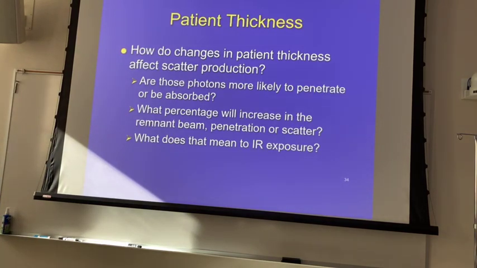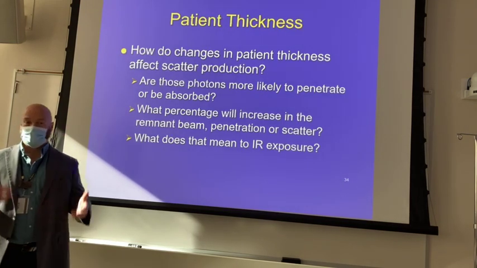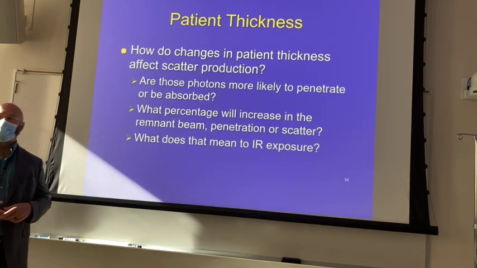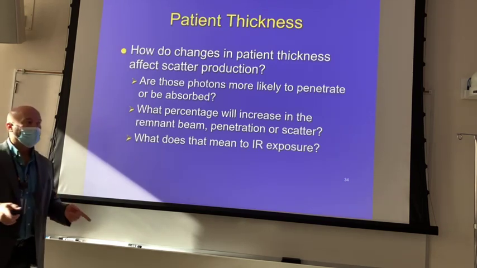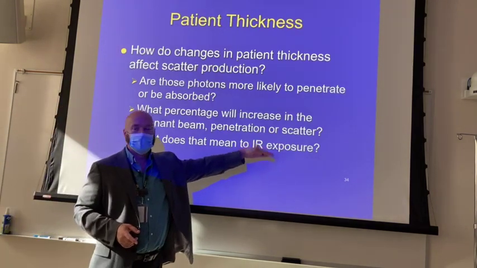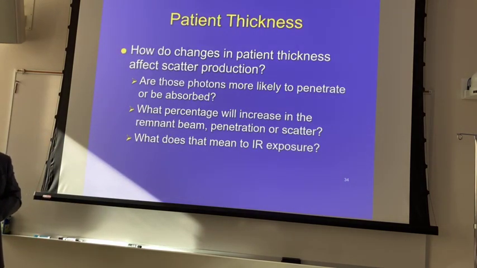Okay. So what that means to image receptor exposure is, again, with the increase in patient size, your image receptor exposure is going to decrease, providing you haven't changed anything, right? So if you shoot with the same technique, your image receptor exposure is going to decrease. But if you phototime them, which is going to be the case in most cases, then what? As long as your phototimer is working right, what should your image receptor exposure be between your asthenic and your hypersthenic patient? Relatively the same, right? Okay.